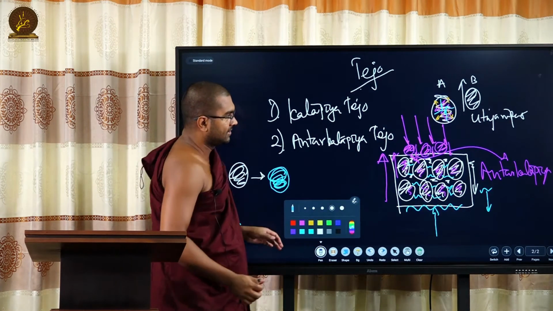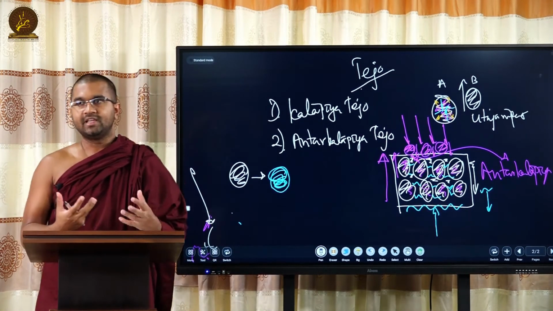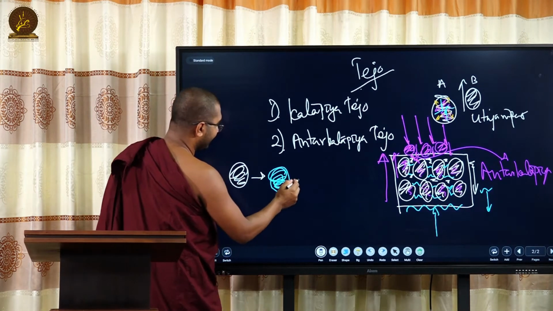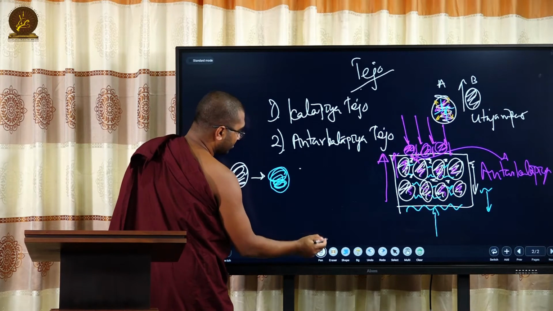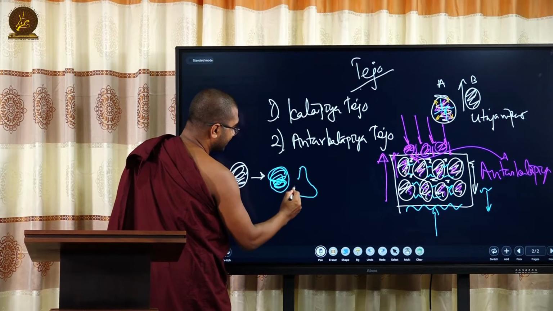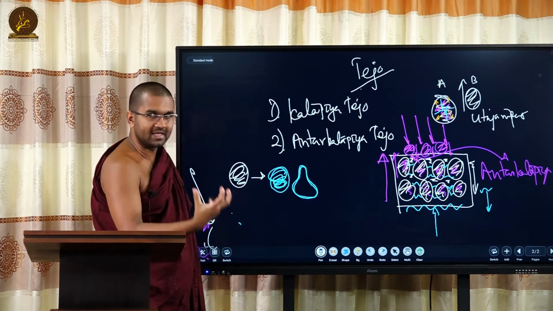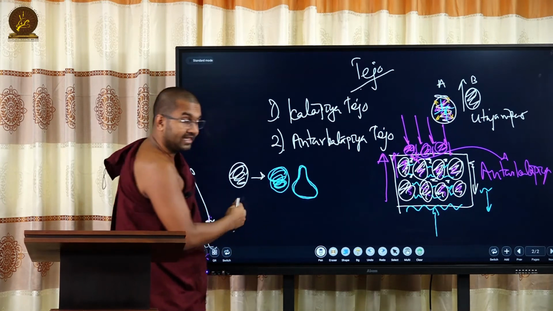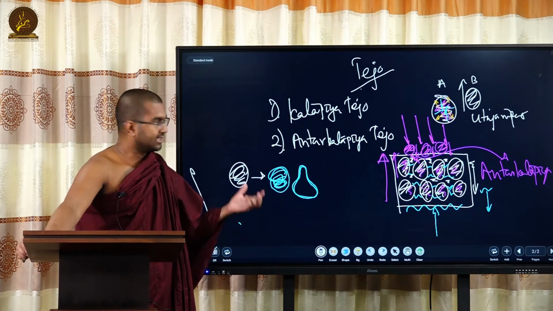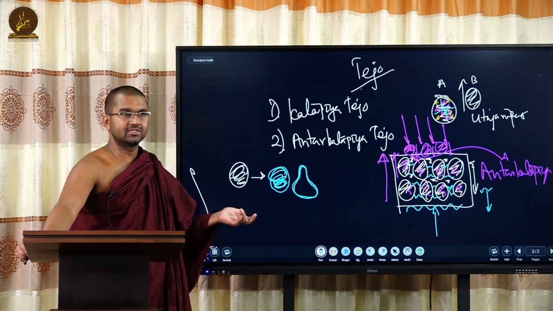is, we know that a liquid doesn't have a specific shape. So if the kalapa itself, if its apo increases, the kalapa also should change its shape, because apo is dripping. So instead of that, if we say the apo increases in a material body, when the heat is given, the solid quality, solidness reduces.